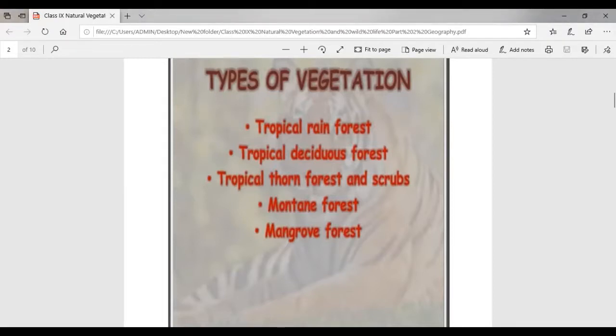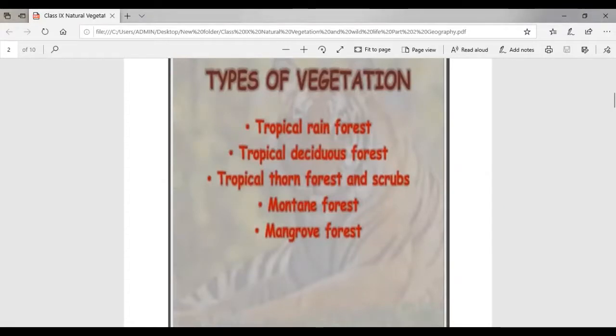Therefore, with the change in temperature, there will be a change in the vegetation. So the kind of trees that we see in the tropical rainforest or tropical deciduous forest are totally different from the trees that are present in the mountain region.